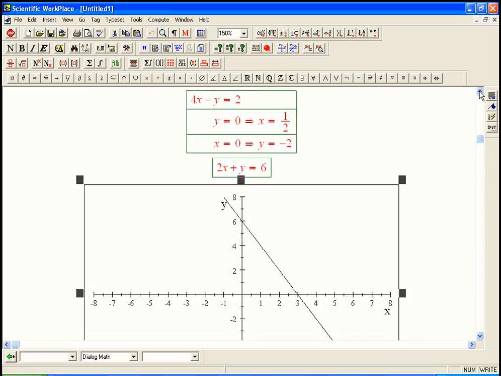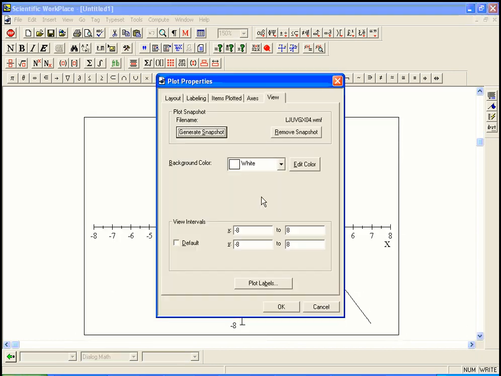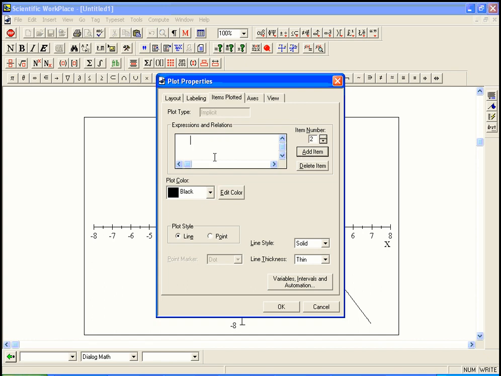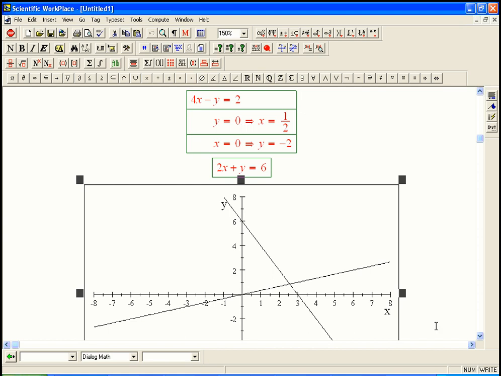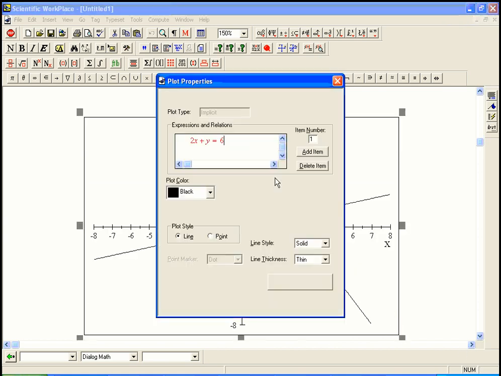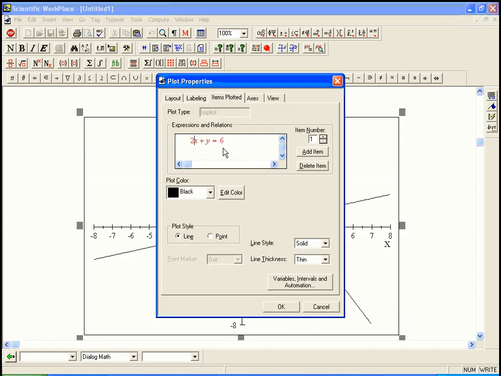2x plus y equals 6. x minus 3y equals 0. Let me add that in. Now we've got 2 lines. That's the one through the origin. And then the last one was 4x minus y equals 2. I'll add that in. I'm not suggesting this is where you need to go to the computer. This is where you can still do this all by hand. It's really not bad, just using the data.